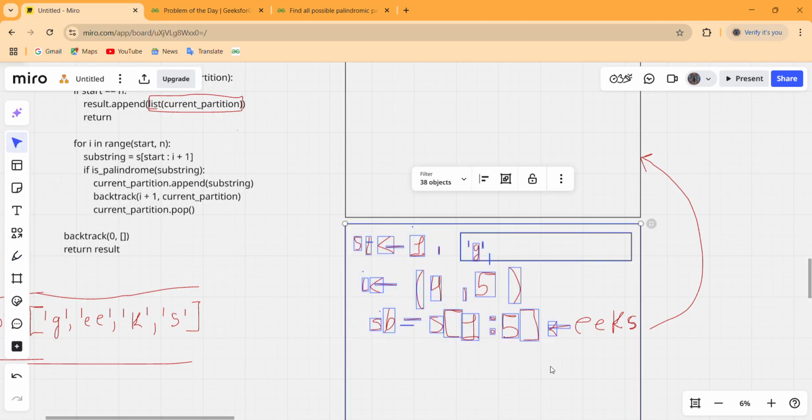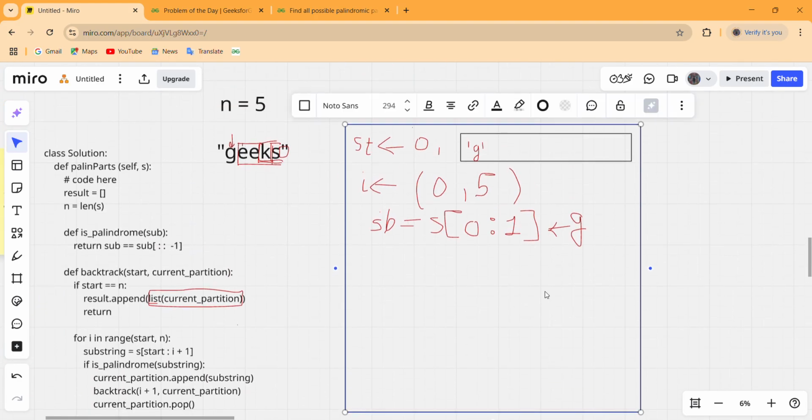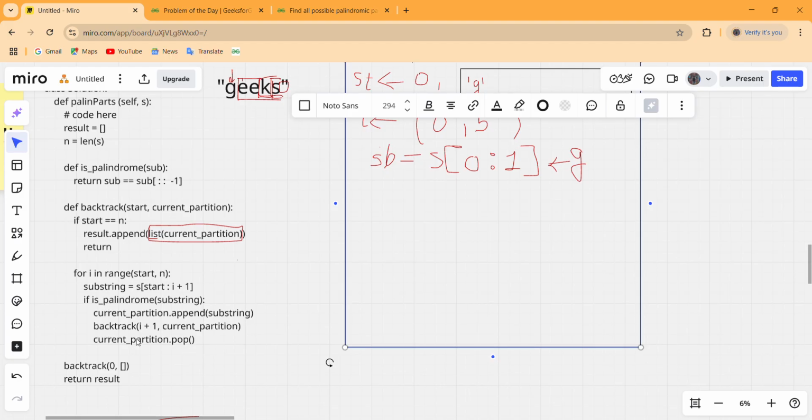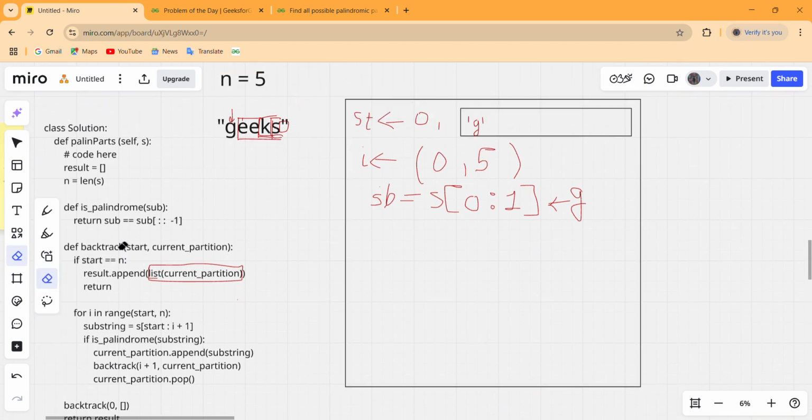So we have to delete this, and now comes here. After completing this backtracking, we have to now pop out from our current partition first.